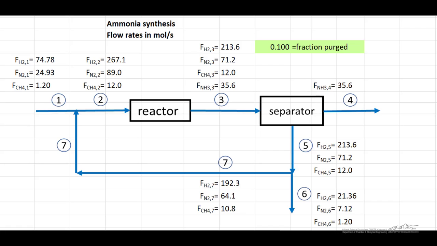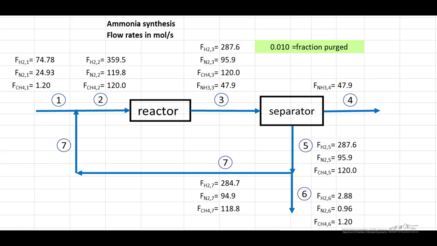And notice now what happens: the flow rate of hydrogen coming out is 21, and the flow rate coming in is about 75. So we're losing a very large fraction of the hydrogen and nitrogen by having this large fraction that's purged. Of course, it means we have a lower fraction that's being recycled, but that really becomes expensive, to throw away so much of our reactants. Well, let's look at the other extreme, a very small fraction purged. So here only 1% of the recycle is purged, and so now the flow rate of hydrogen leaving is much smaller, slightly more than a tenth of what it was.